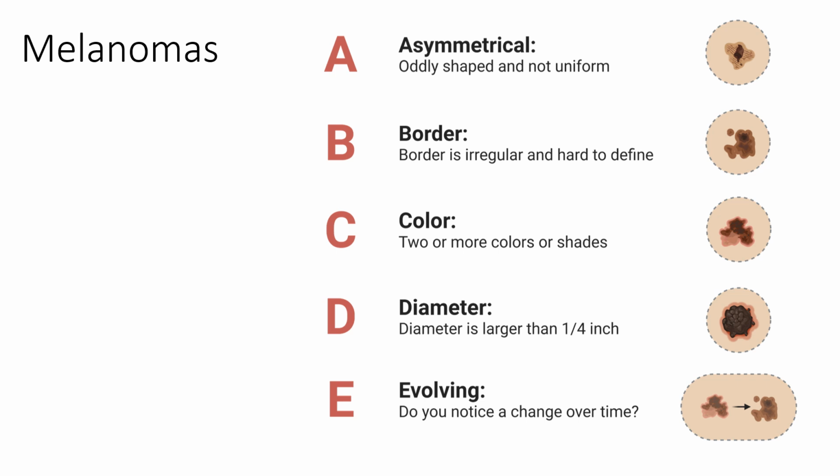Melanomas are really common for people who have spent their childhood in the sunlight, right? Melanomas always meet all of these criteria. The thing here is, it's not that your mole is asymmetrical. I mean, I have asymmetrical moles, but they're not cancerous. But what's important is if that asymmetry has changed.